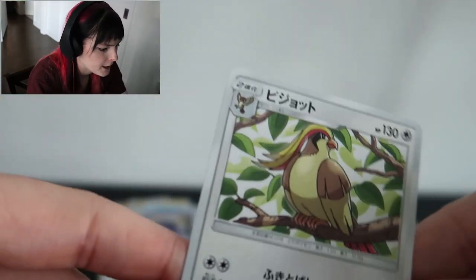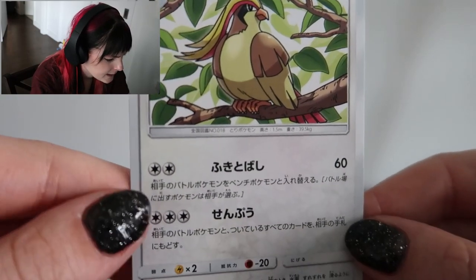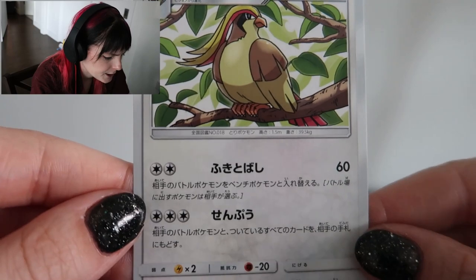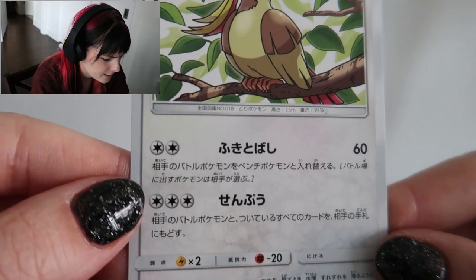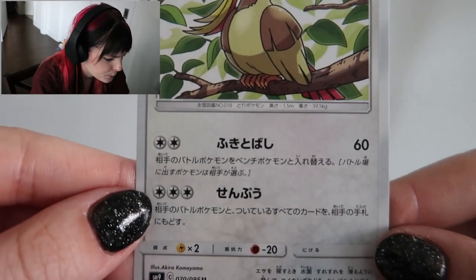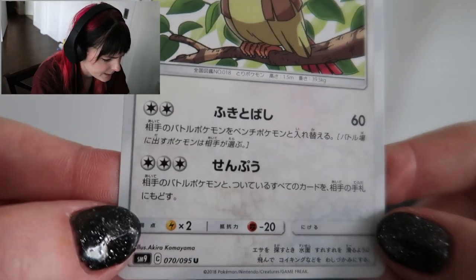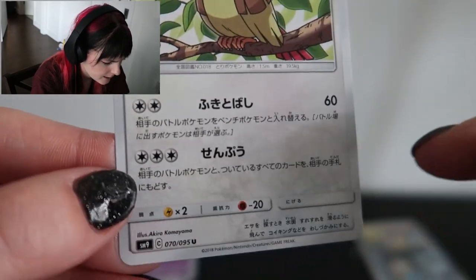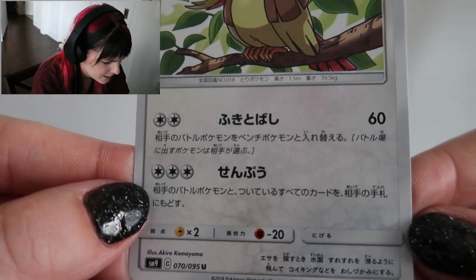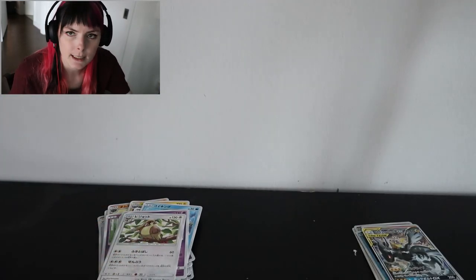And last up we have Pidgeotto, 130 HP. Fukitobashi, I think probably equivalent to fly, 60 damage. And Senpu, I think it makes the enemy Pokemon, you have to shuffle all the cards attached to it back into your deck or back into your hand. Uncommon. So this one had some uncommons, but no rares or super rares or hyper rares.